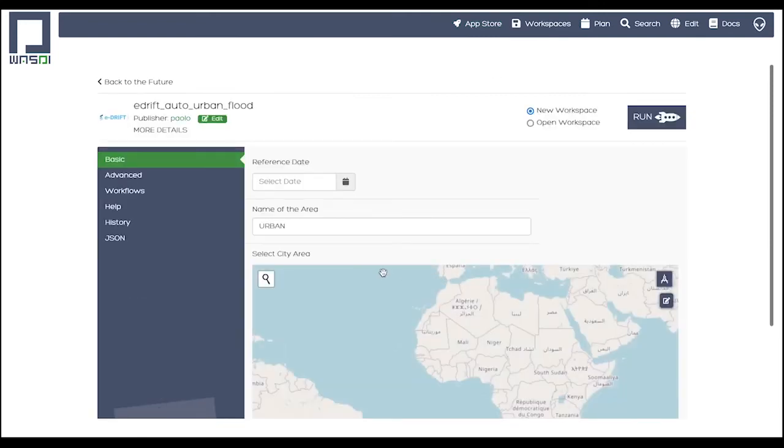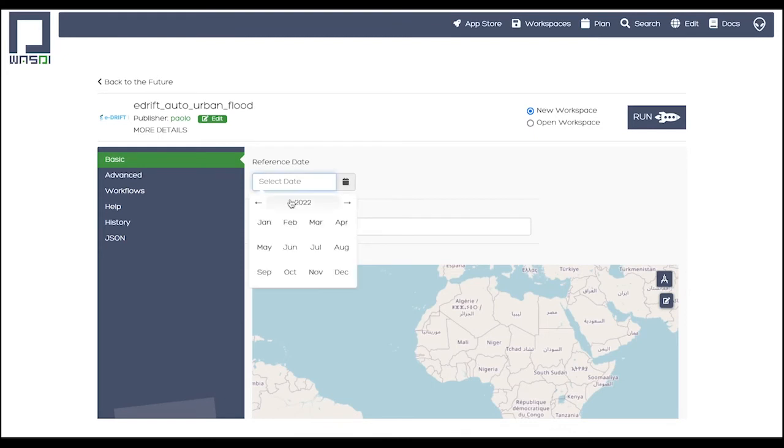I will show you what you have to do in WASDI. So as you've seen already for the previous applications, we have to select, of course, the date of the flood event. So we will choose the same date that we have chosen for the other application. So it was 12th of October. Here we can give a name of our area of interest.